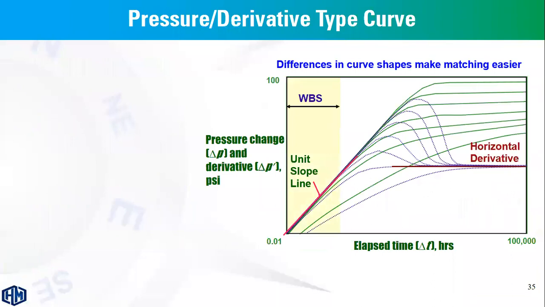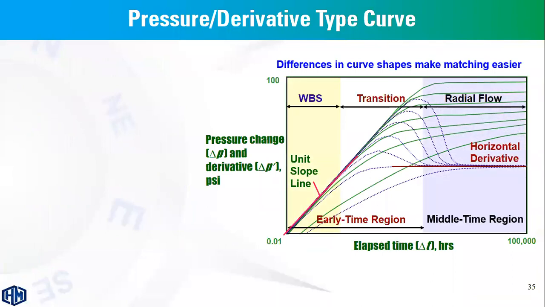So simply, well testing interpretation is to match your field data on the type curve of the pressure difference and the pressure derivative. At first, we have the wellbore storage effect at early time. In this period, we have a unit slope straight line in both pressure difference and pressure derivative. In the transition, we have the effect of skin damage, and finally we have the reservoir effect, which means we have this horizontal derivative, or infinite acting radial flow. The stabilization level of the derivative is mainly a function of reservoir permeability. After that, we will have the effect of the reservoir boundary, based on the distance and the type of boundary.